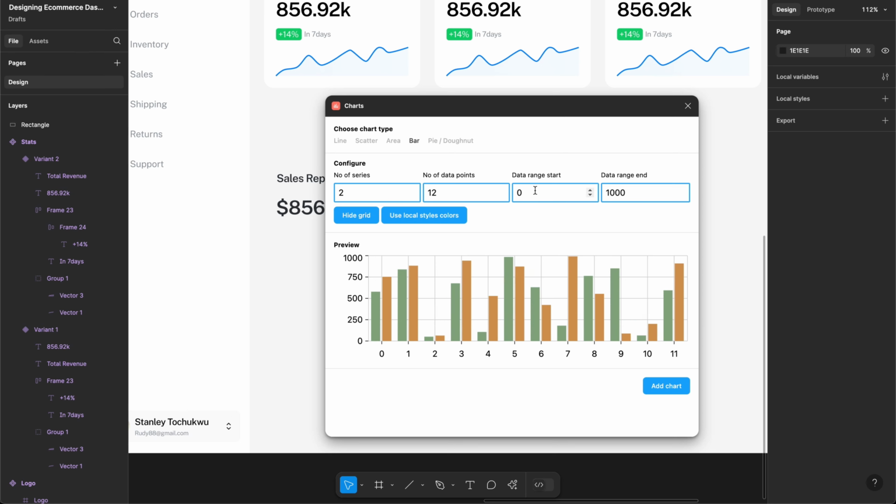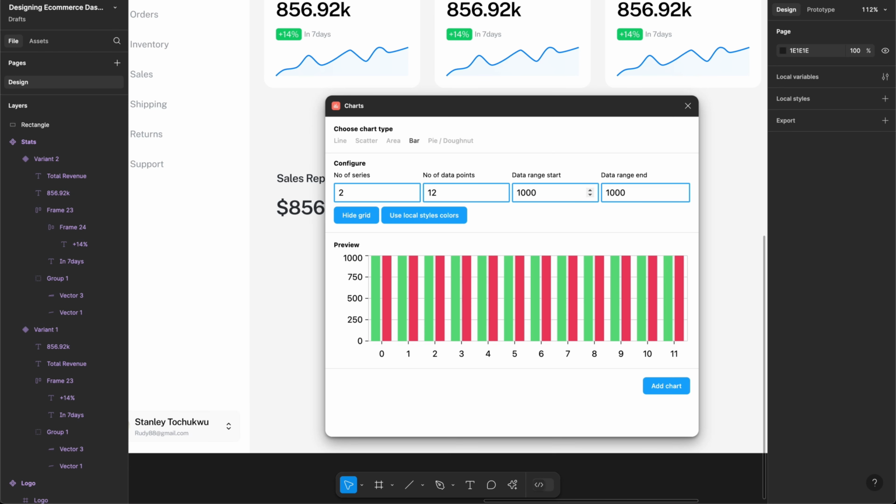Then here we have the data range starts. And this is if you want to have where we have our pricings. Here we're definitely going to have amounts. And here we're going to say if we want this to show values from the month, or let's say amounts ranging from 500 to maybe a thousand. And I can come over here and set the start range here to be 1,000.